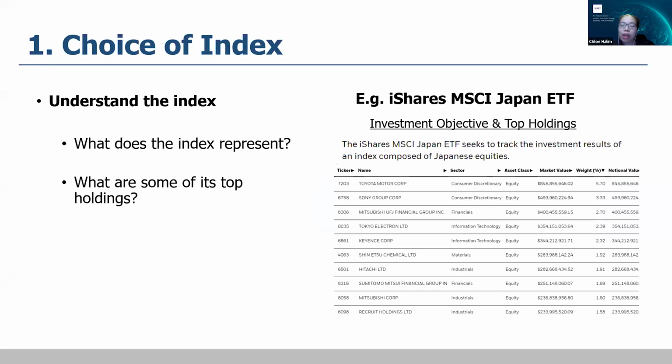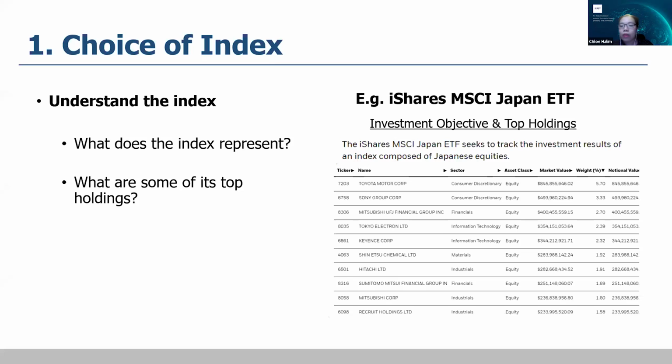And so it's good to understand the index that the ETF is tracking. The underlying index has to be a rather good representation of the market and the sector that the ETF intends to track, and such information can be found on the ETF website or the fact sheet. So let's say I'm interested in investing in the Japanese market and want a rather diversified exposure rather than a specific sector exposure, for instance. So when I'm looking for an ETF to consider, I would definitely look into the investment objective as well as the top holdings for a start. And all this would be useful as it will provide a good gauge of the ETF's underlying exposure.